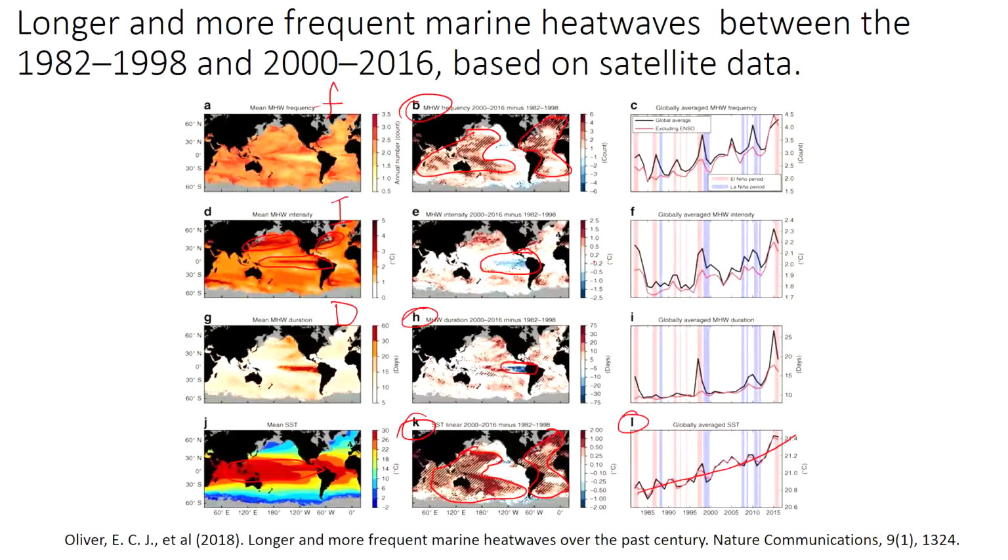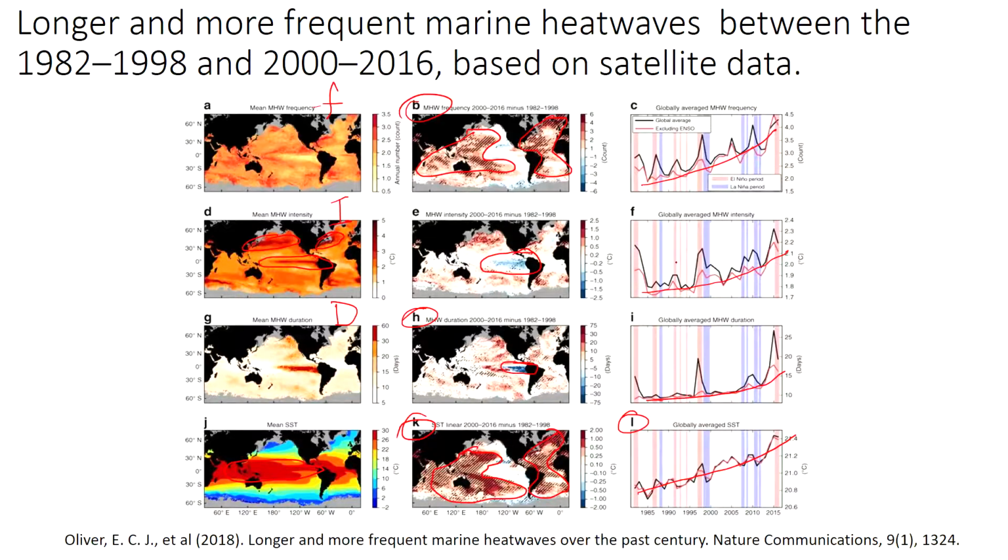Then we can look over on the right-hand side at the time series of these changes. We can see that the changes shown in the maps are also shown here: the frequency is increasing, the intensity is also increasing on average, and the duration is increasing a little bit, with less of a clear signal except in the last few years. Now, it's worth having a closer look at these things on the right-hand side in terms of the time series.